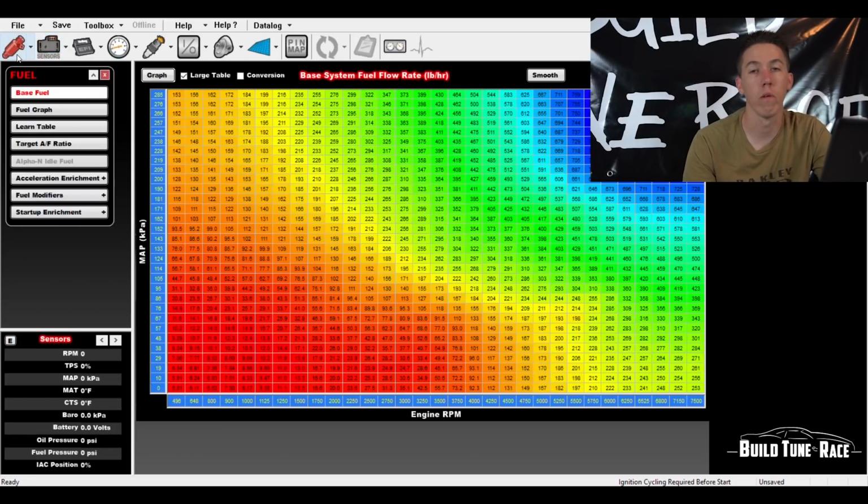Real simple, not real simple. This is pretty simple compared to a lot of reflash ECUs, but there's a lot to it. It is a self-tuning system, but it is by no means, I think, a system that you just plug in and it just does it all for you. It's nowhere close to that. It is remarkable at how fast it can learn and adjust and everything else, and all the safety parameters and everything else that you can do with this. And I'm only scratching the surface with a lot of this. A lot of really neat things. I want to download V5 and kind of play with some of those options too.